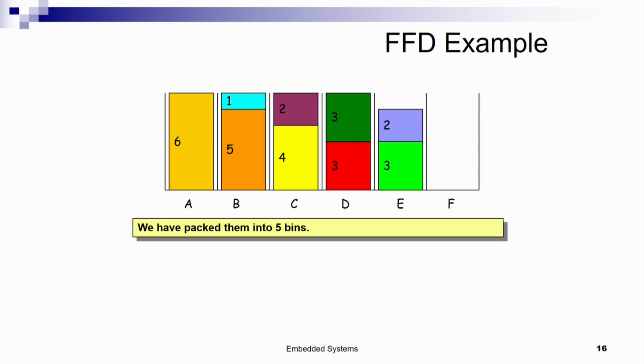Now, once such a packing is done, we have packed into 5 processors and one processor is still spare, and if further tasks come in we may need to put them into that processor, but currently this processor will be idle or kept off. And now on each of these processors we will apply uniprocessor scheduling strategies like EDF and RMA to schedule the tasks in each of these processors.